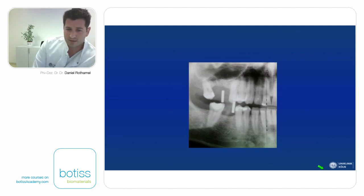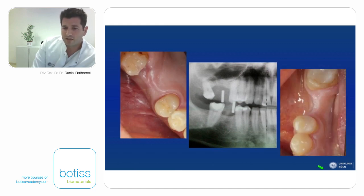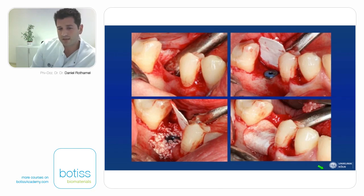So another case, a vertical defect in the maxilla and also a horizontal defect in the mandible, as already mentioned. So when we use bone substitute materials, it's recommended to use membranes. You can either use resorbable or non-resorbable membrane. What you see here is a pericardial membrane that is quite stable with a long-lasting barrier function. We use this membrane for all our augmentation when we use bone substitute materials, because this long-lasting barrier function is leading to a very predictable outcome. So some cerabone particles underneath, and then after rehydration the membrane is getting a little bit more flexible, stabilizing the graft area.